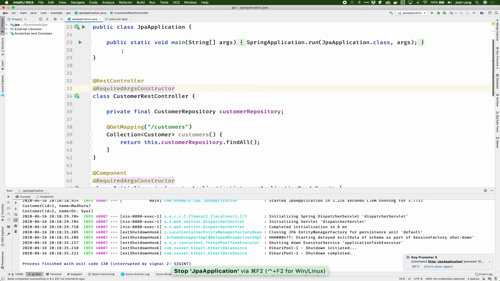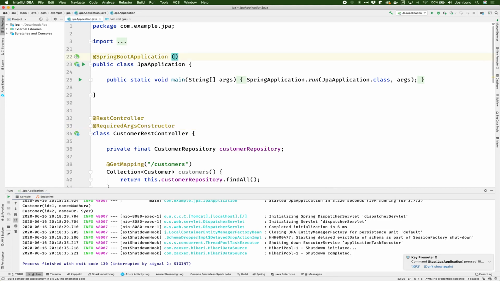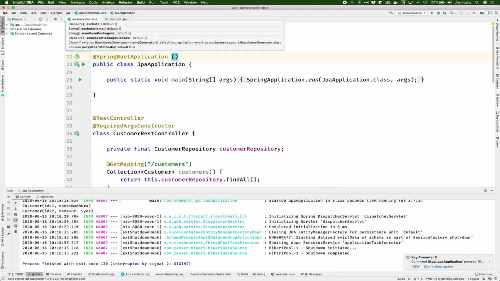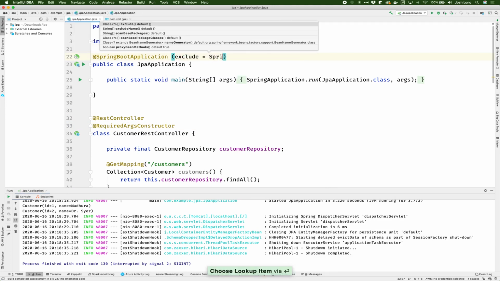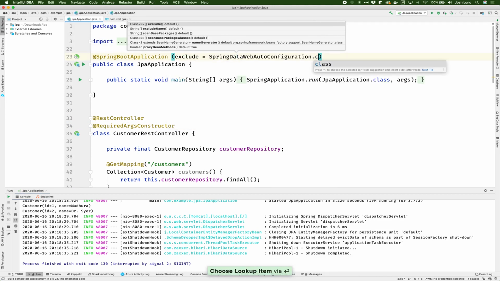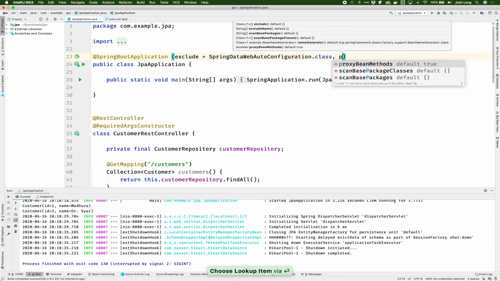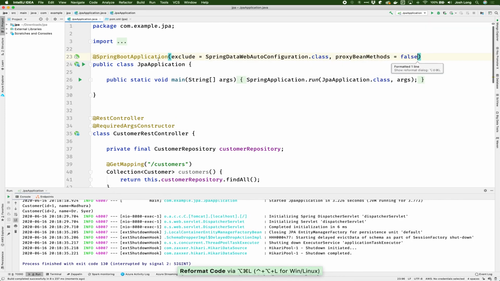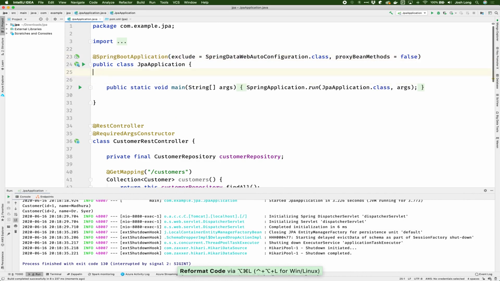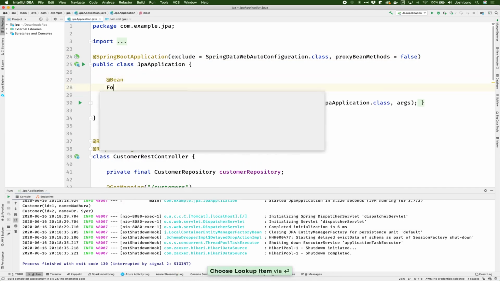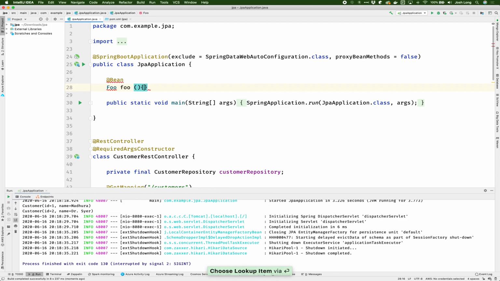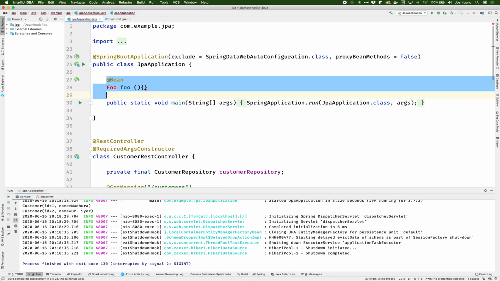So there's a few things you need to do to make this work. First of all, again, we're going to disable certain dynamic behaviors in Spring, so certain things are going to go away, including this. We're going to disable the Spring Data Web auto configuration, and we're not going to proxy bean methods. So if you ever do @Bean, foo, whatever, when we see this, we normally actually create a subclass using CGLIB, and we dynamically extend that, and we do some memoization.